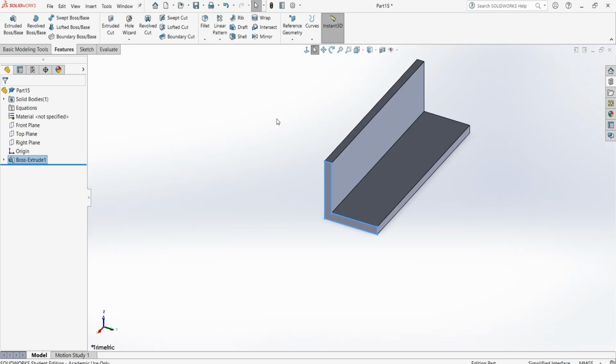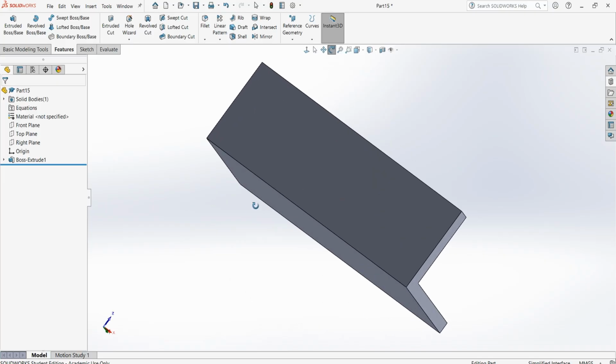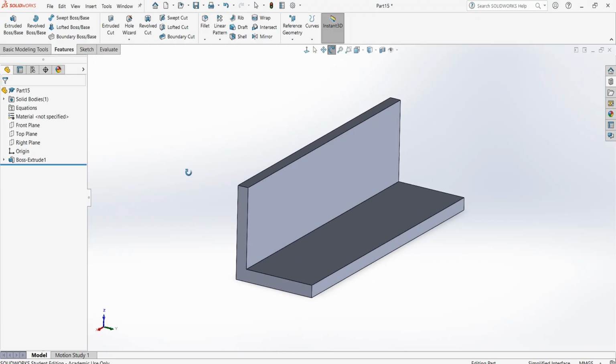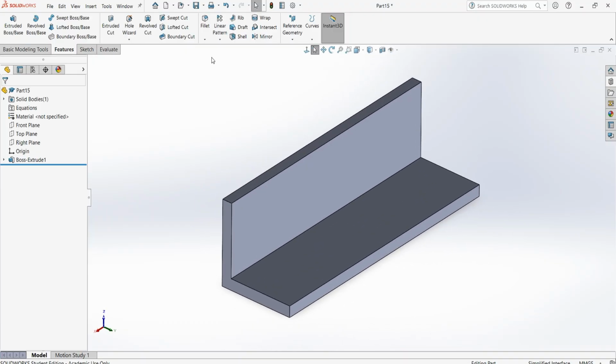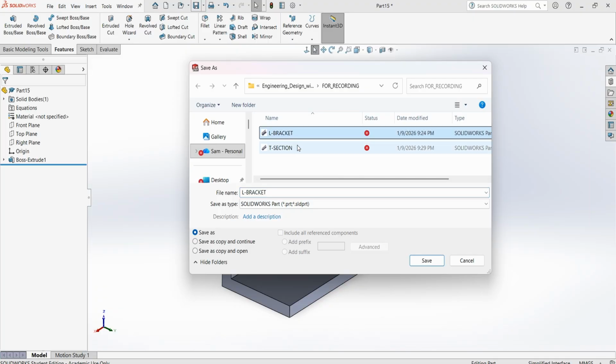Okay. And then let's go to the view. Let's use the isometric view. See, it's perfect. That's what we want. We now have an arrow bracket defined. If you use the middle mouse and drag a little bit, you can see this is what we want. Perfect. Last, let's save it. That's my arrow bracket.